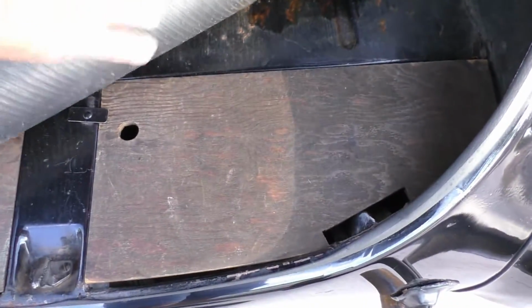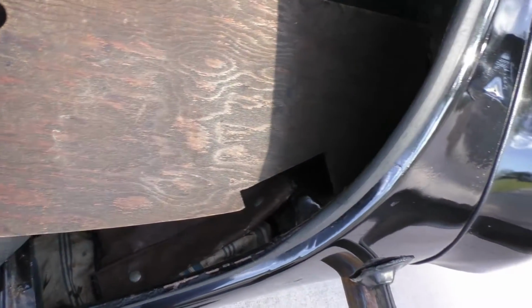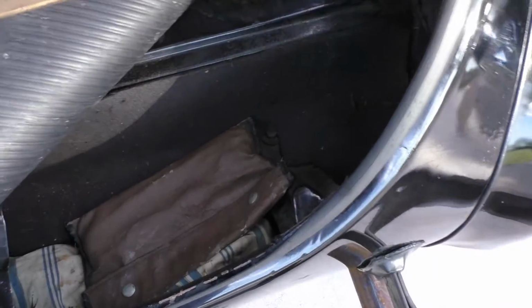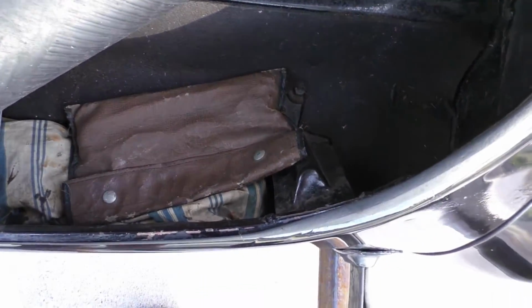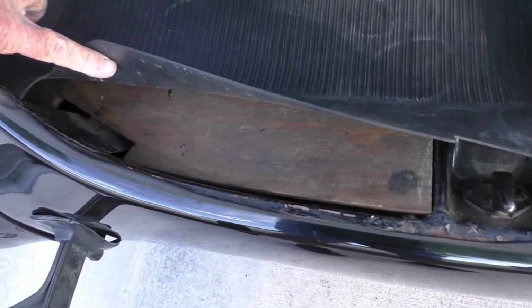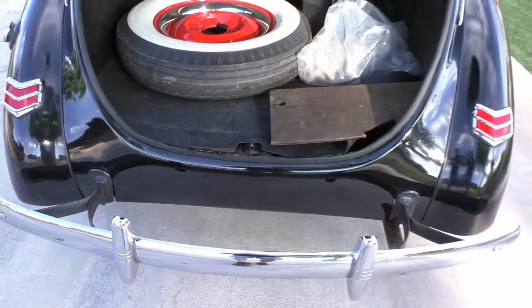We've been down in the tool well here. It has an original jack and it's rock solid. We'll share with you what we can get to on one side. The other side we can't because of the spare. But you'll see it has an original jack in here, in their original bags, and the tools. We'll put that away in just a minute. The other side's rock solid in the back here. Again, I can't get it out because the spare's there. Anyway, you get the idea.